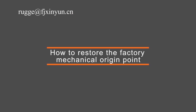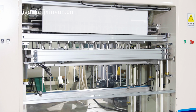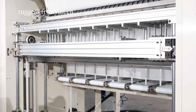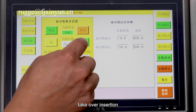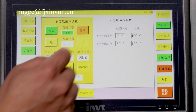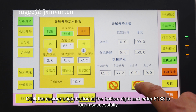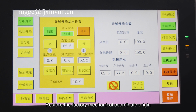How to restore the factory mechanical origin point. Please enter the access parameter manual mode. Manually separate paper lifting. Take over lifting. Take over insertion. Paper separation and insertion. Go to the pointer at the mechanical origin mark and align it with the factory origin. Click the Restore Origin button at the bottom right and enter 5188 to log in successfully. Restore the factory mechanical coordinate origin.